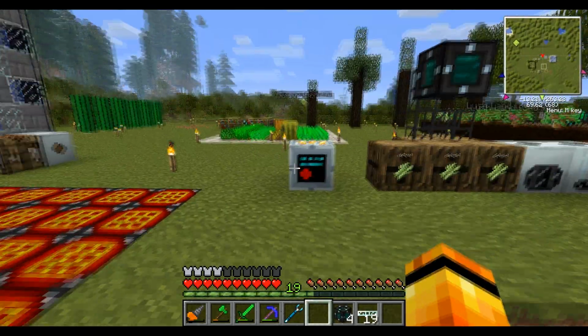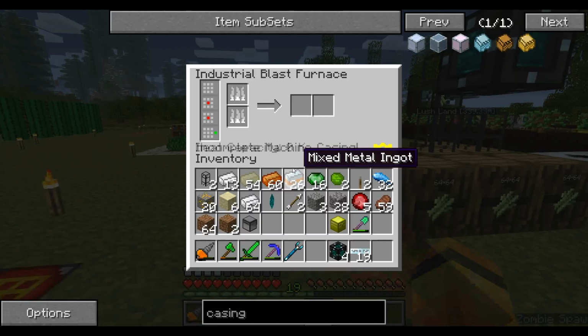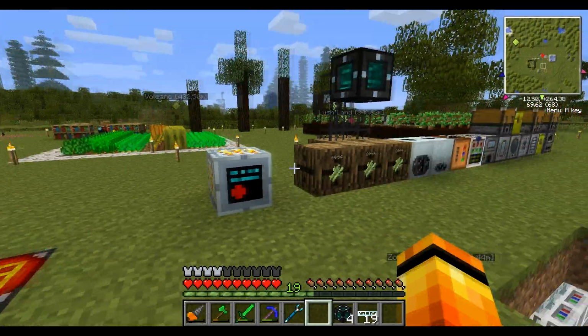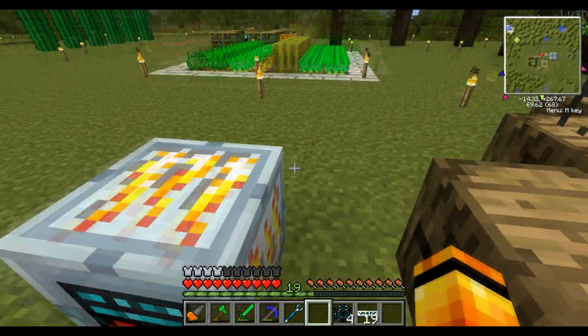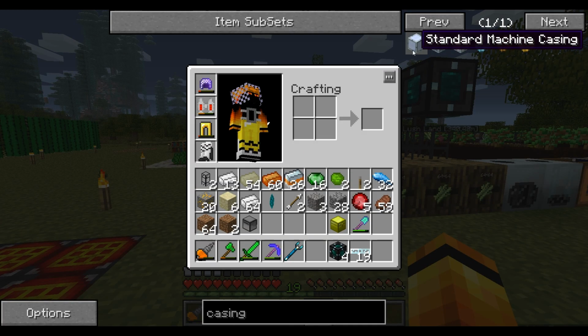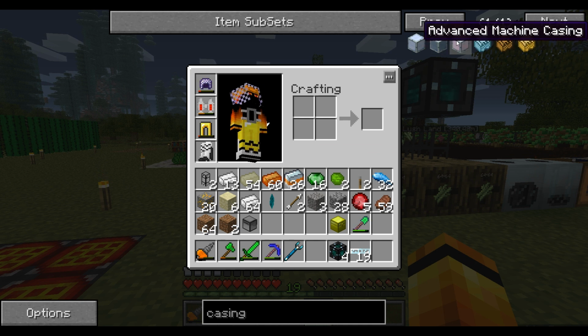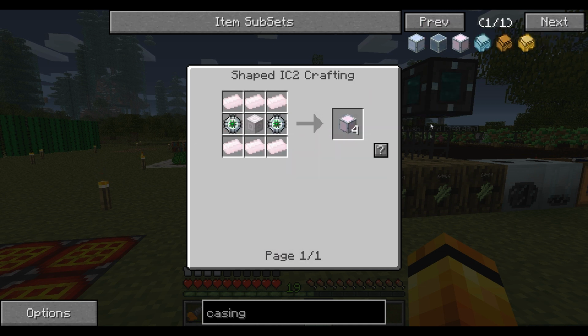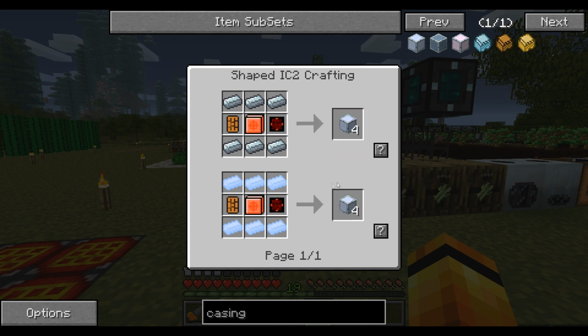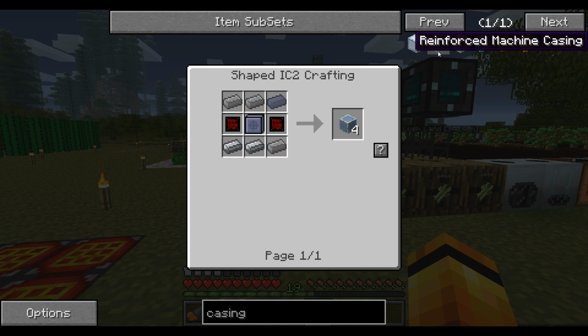So it's installed, and you think, lovely blast furnace, but it says incomplete machine casing. Now, you have to add these on top of it. It's a multi-block kind of object. So you need to either add standard machine casing, reinforced, or advanced. Advanced are far too expensive for us now. Standard machine casing are okay, but to be honest they're a bit of a waste of materials, so we're going to go straight to reinforced. If we can do it, you might as well.